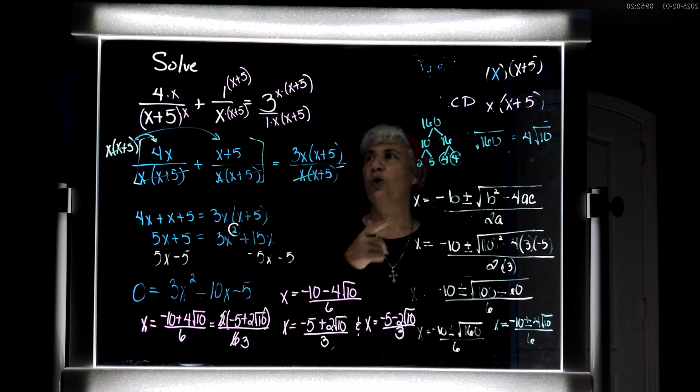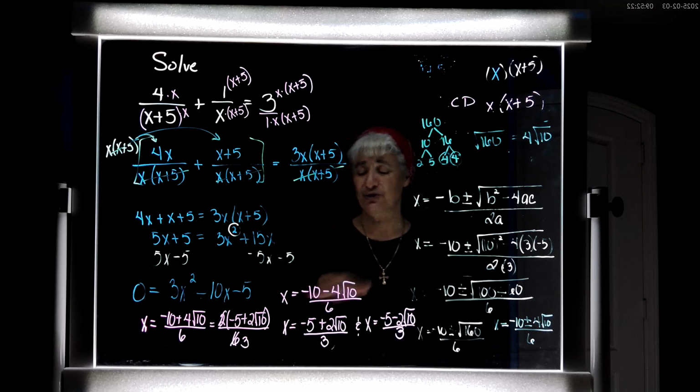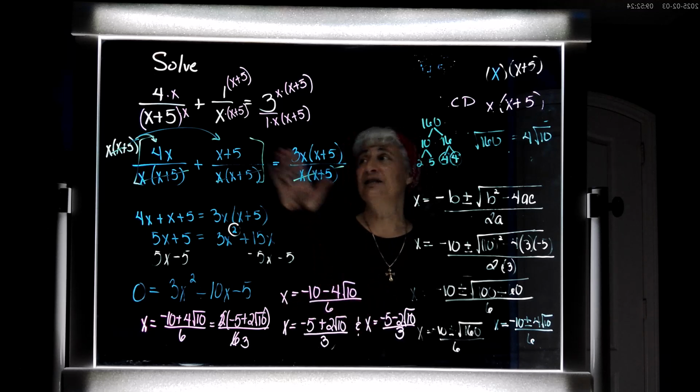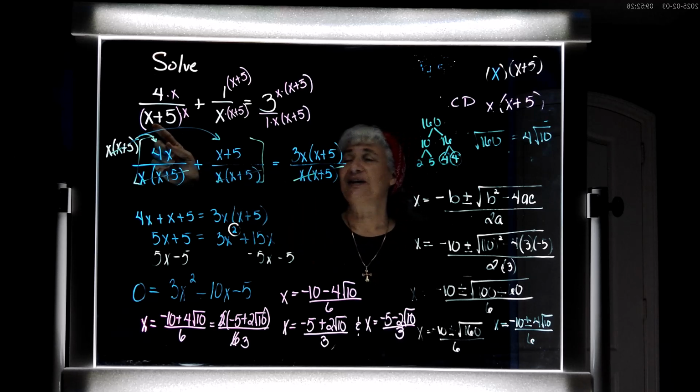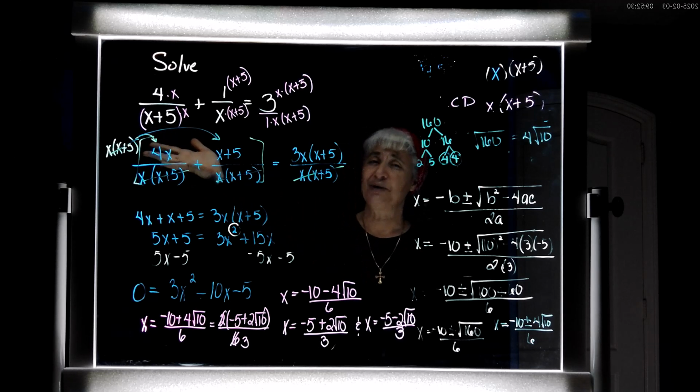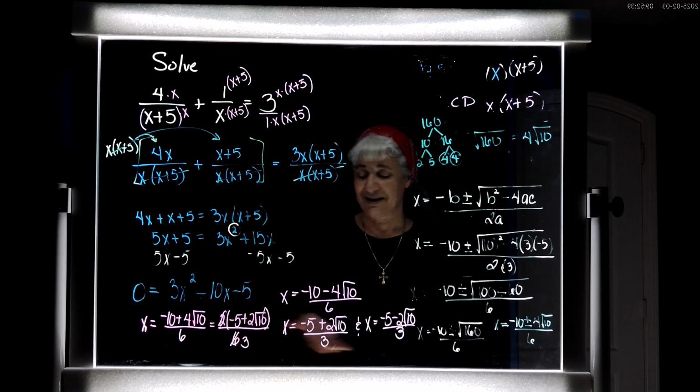Cool? Oh yeah, by the way, you have to make sure your answers don't make the denominator a 0. And if you look, if x is -5, that'll make the denominator 0. Or if x equals 0, that would make it a 0, which means I couldn't use those 2 numbers. Yeah, neither one of these are a -5 or a 0.